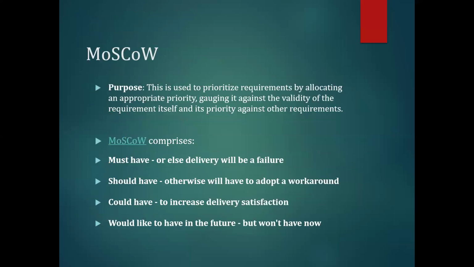And then we have the third analysis technique, which is the MoSCoW. I think it is the fourth, right? We discussed MOST, SWOT, and the five whys, and then MoSCoW. The attributes of the MoSCoW technique are the requirements or features that must have, should have, and could have, and then would like to have in the future.